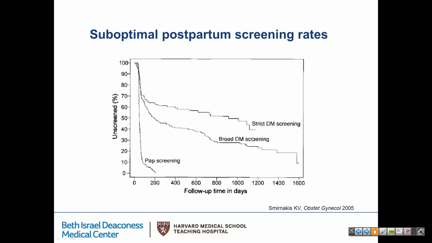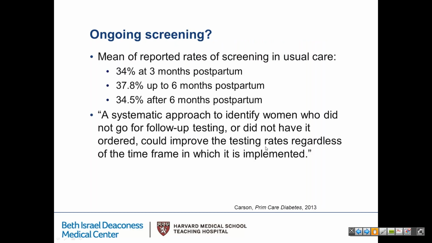So we really need to be thoughtful about what we're doing in the postpartum period for screening. We also know that if you look farther out, after folks are in theory transitioning to primary care, only about 1/3 are getting ongoing screening. So several groups are focused right now on how we get this group of women, who might particularly benefit from intervention, engaged in care and improve screening rates.